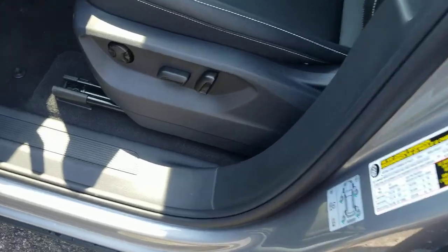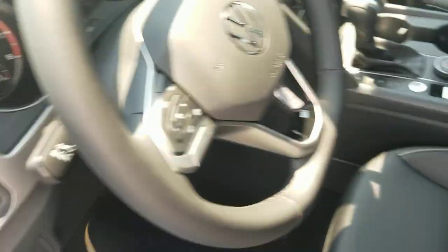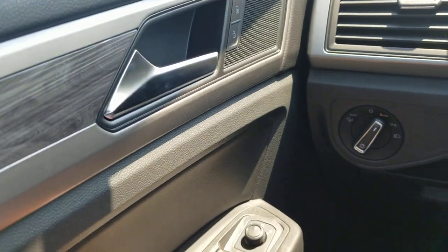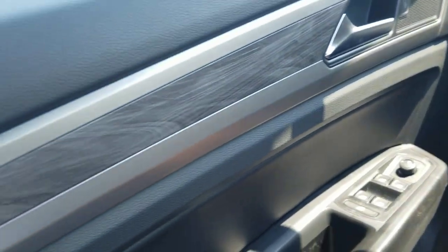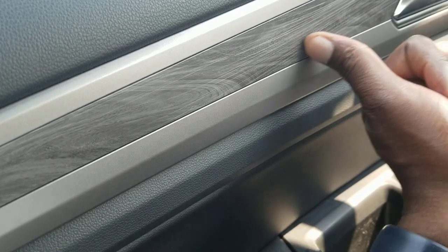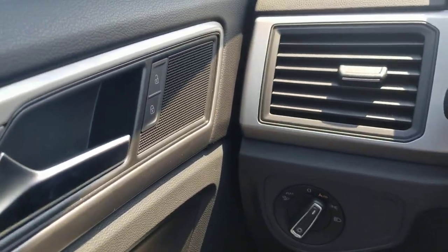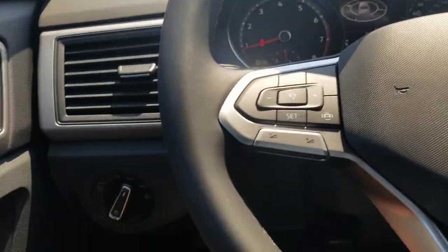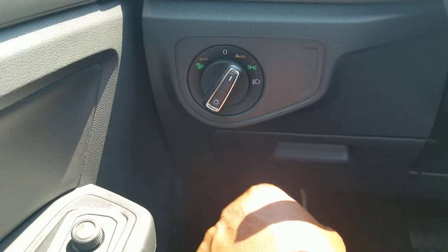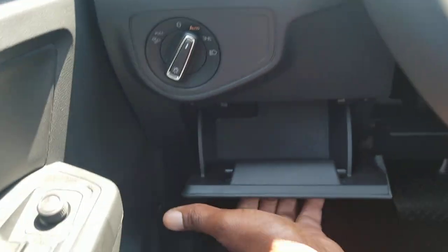Let's take a look inside. On the side here you have lumbar support, forward and back, and a seat back adjust as well. On the doors you have power door locks, power mirrors, heated mirrors, and one-touch up, one-touch down on the windows, and window locks. There's a new pattern of wood grain here — kind of a lighter color, reminds me of a willow type color. It goes from the door into the dash and across to the other door. You also have automatic headlights and all-weather lights — pull out on this lever and those lights activate, replacing fog lights from the regular Atlas.